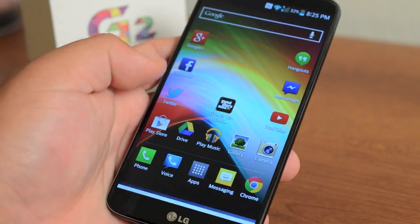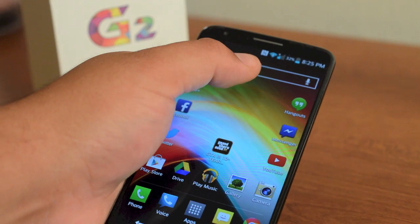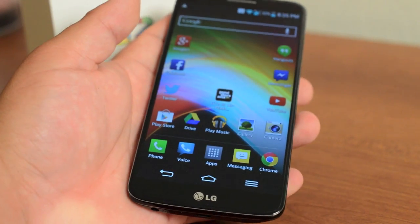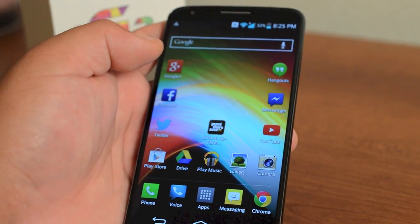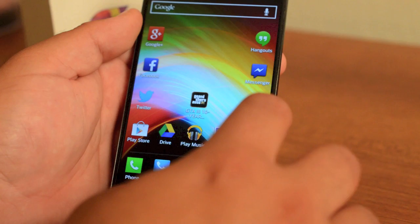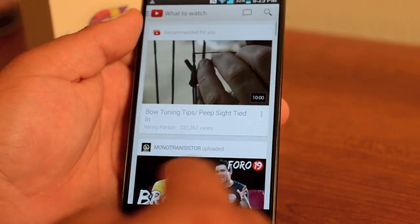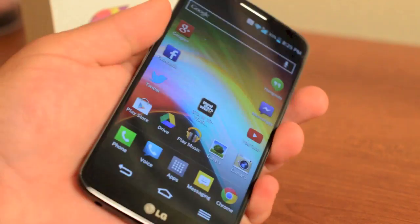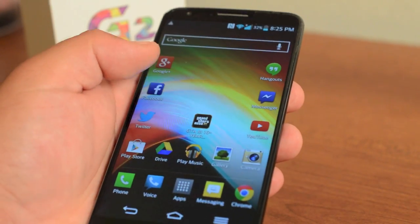And it's the same story with the carrier versions, which I also have, and I'll show you in a minute. Right now I have a SIM card from another country. This is actually the international version, so it works pretty well. So let's show you a little bit of what this is all about. If you open YouTube, it's pretty fast. We're on Wi-Fi right now, but the American versions as well as this one, I believe, have 4G LTE. So you're not going to run into any speed problems in terms of that.